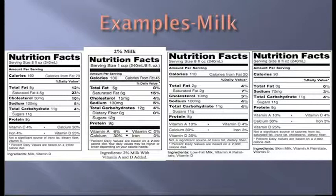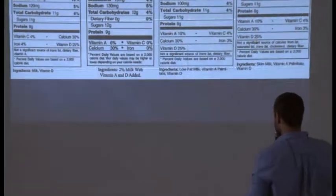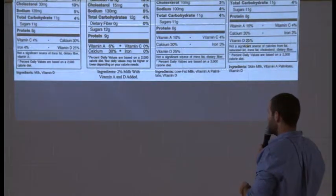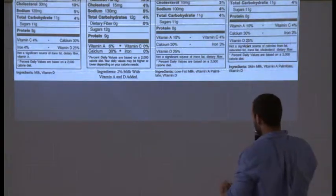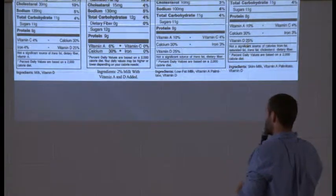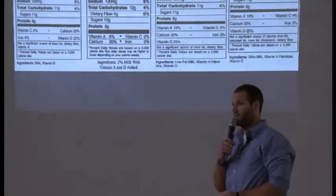Now the argument is a lot of the vitamins that we consume, like I said earlier, fat-soluble vitamins, if we're not getting any sources of fat, those vitamins can't dissolve and be used. So, I prefer skim milk just because I like the taste of it better. I can't stand drinking this stuff because to me it tastes like cream and butter. But I know some of you who live and die by whole milk need to take a step or two down, at least to 2% or 1%. Okay? I don't expect you to go to skim milk just because there are some negatives of skim milk. I just prefer the taste.